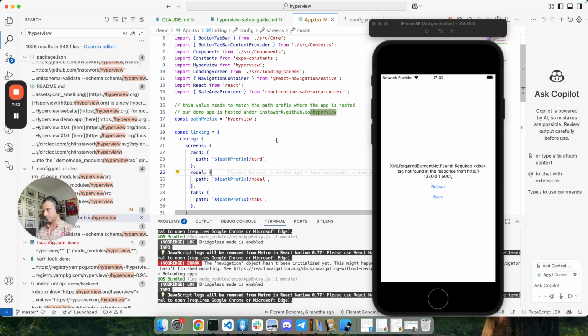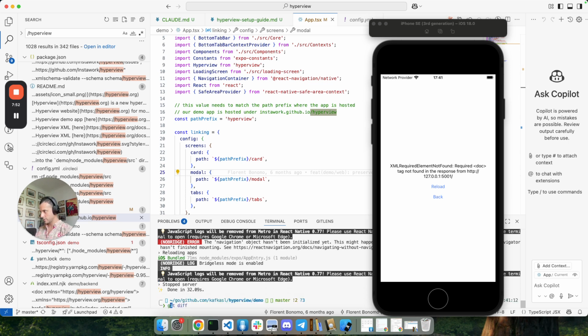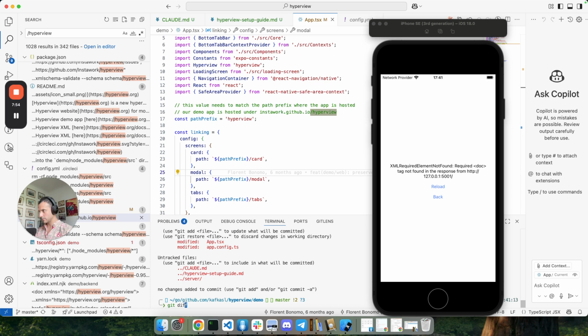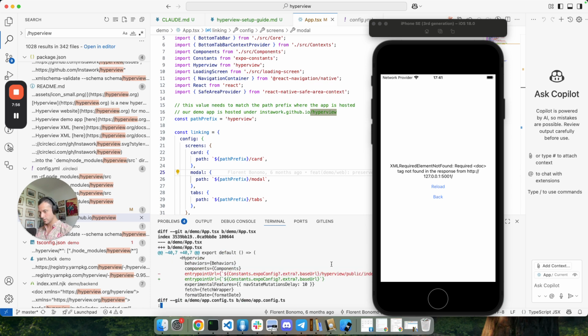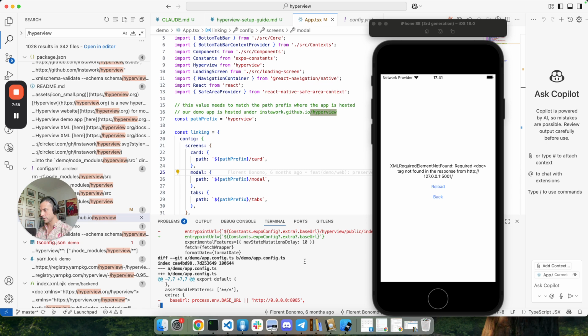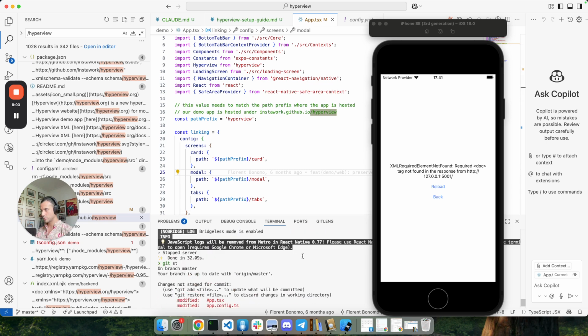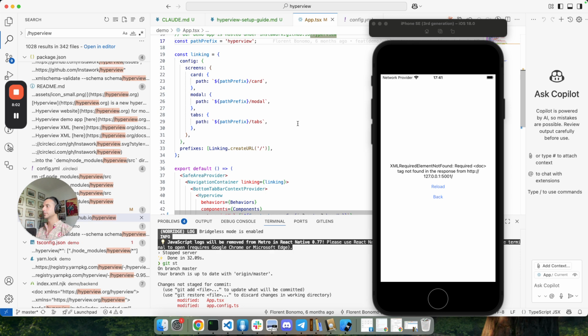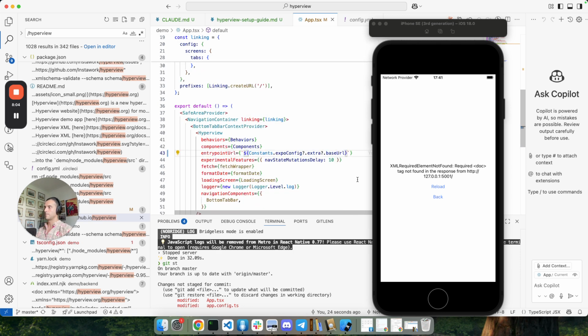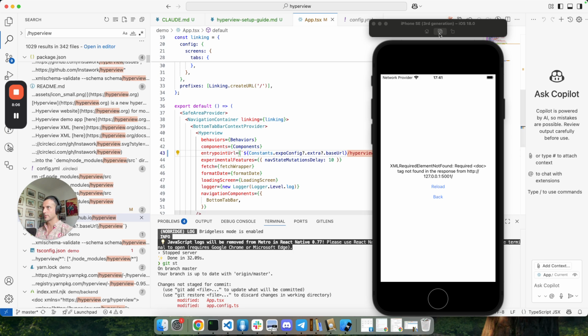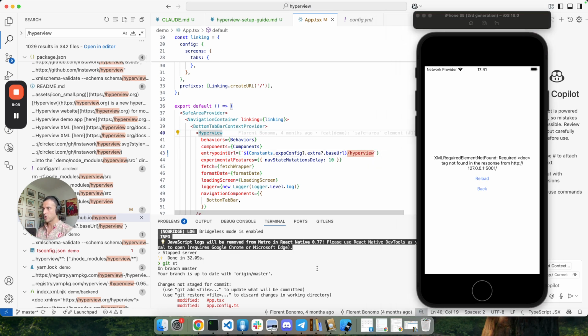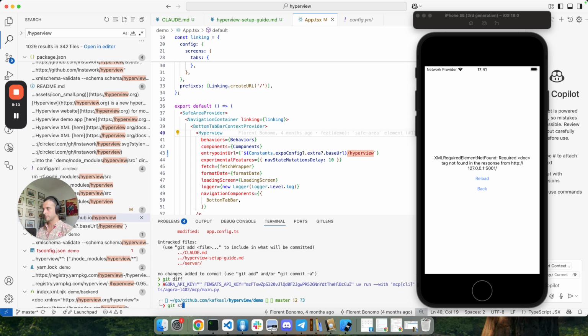I modified some stuff before now. So git status. This is okay. Hyperview in the app. Here. I was trying to get it not to require the Hyperview prefix, but for now, let's go with the prefix.